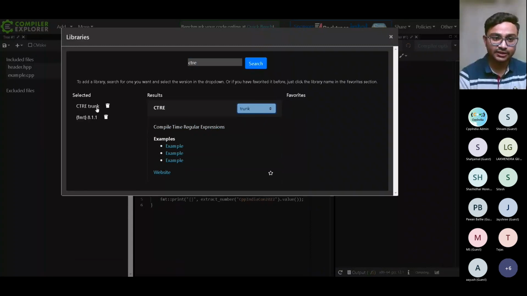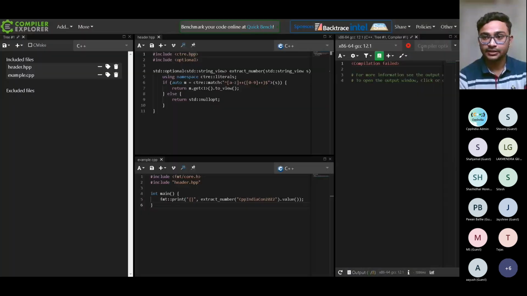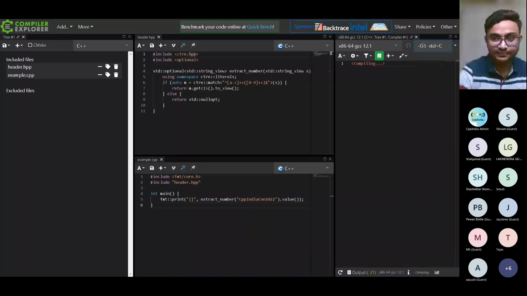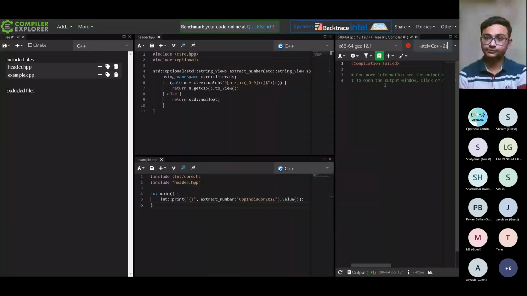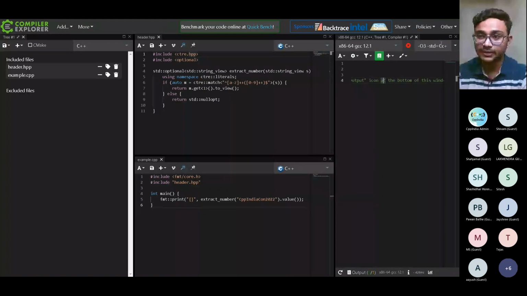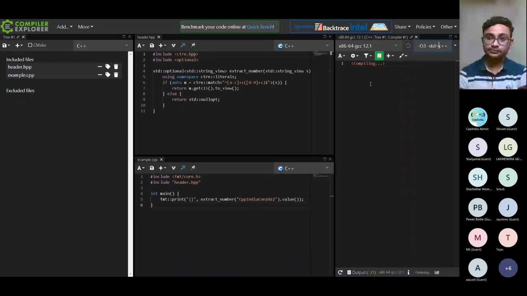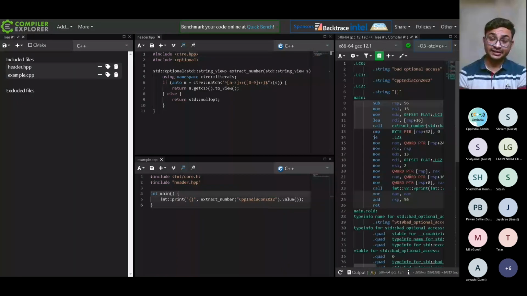And let me include the trunk version here and add the flag O3 and standard equal to C++2a or 20. Oh, my bad. So now you see that it has compiled fine, and we can also see that there isn't any warning as it has the green icon.